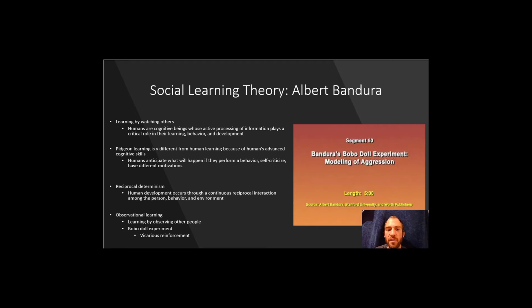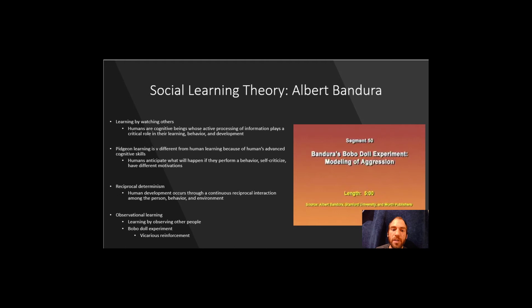So if I'm taking this course and I don't care, I'm going to take a C plus in this class and I don't care, then no amount of reinforcement from me is going to make that person strive for an A, for example, because they're not motivated to get an A in this class, and they don't need to be. Their life doesn't require it, and good for them. And also the idea here is that humans just have more advanced cognitive systems than, name your animal, pigeon, rat, whatever.